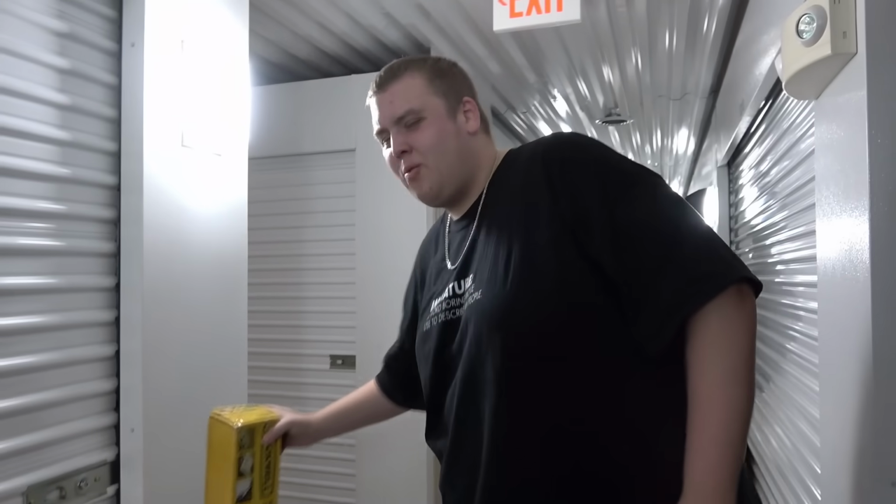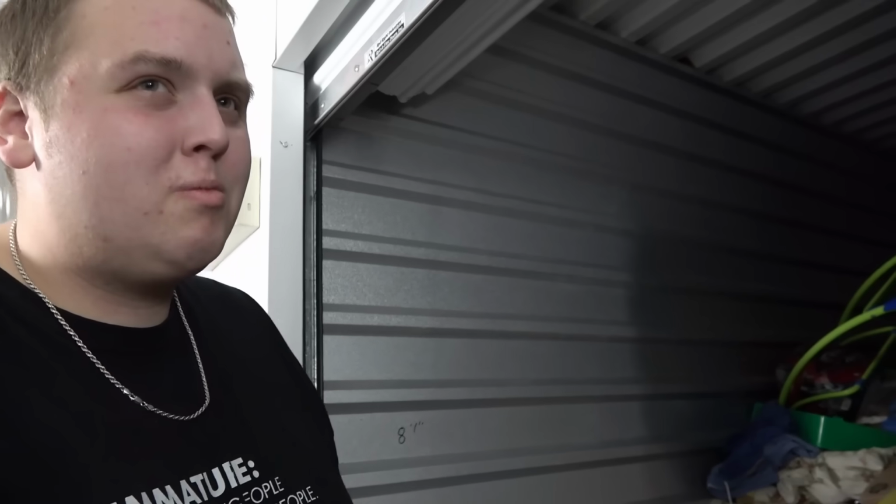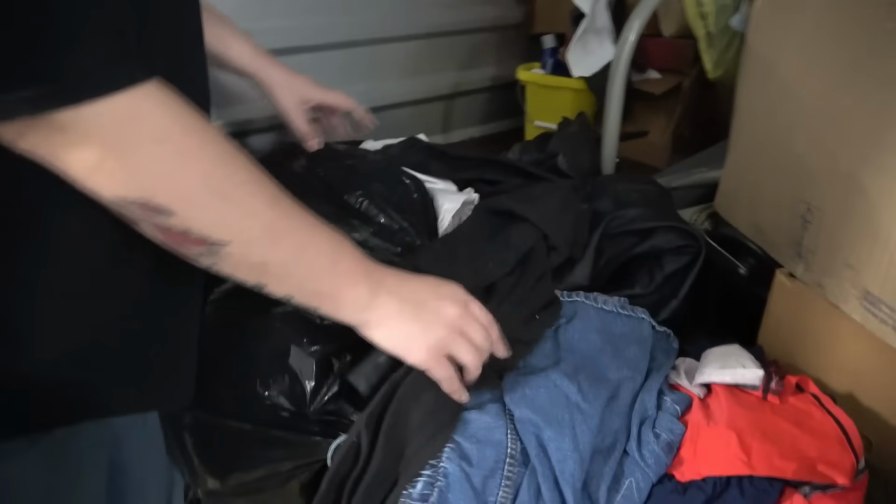Cool. I'm really wondering the backstory of this unit. Based off some of the paperwork we went through, I saw some hospital stuff. So my assumption is right now, somebody probably passed away and a family member just threw all their stuff in a storage unit and said, good luck. That's my guess. I don't know, but let's just keep pulling stuff out.